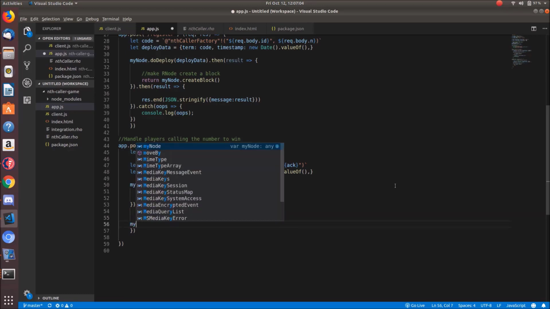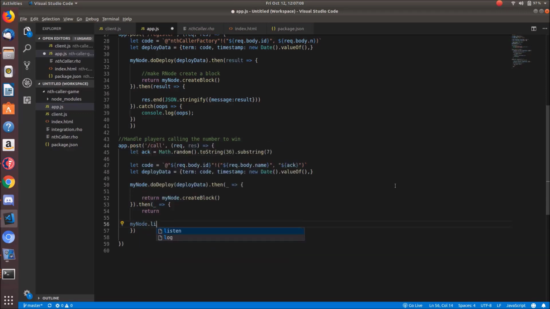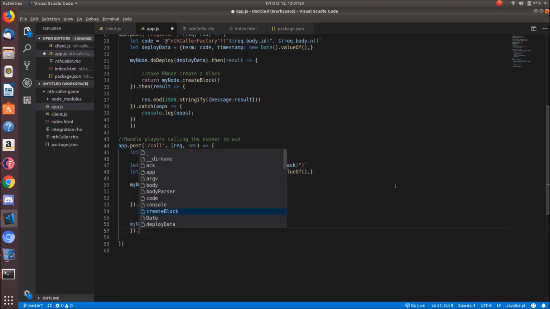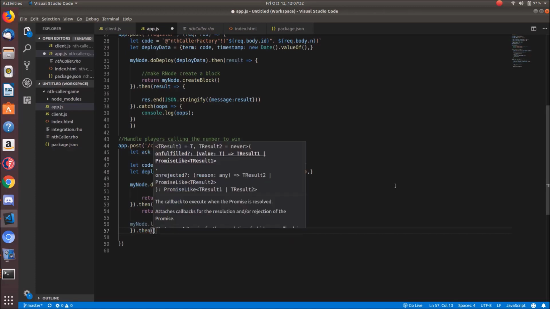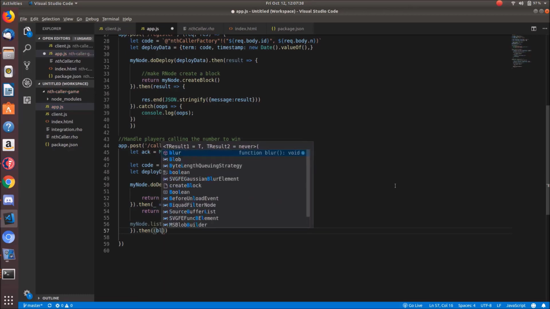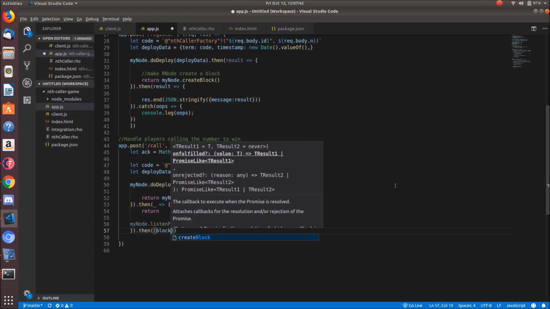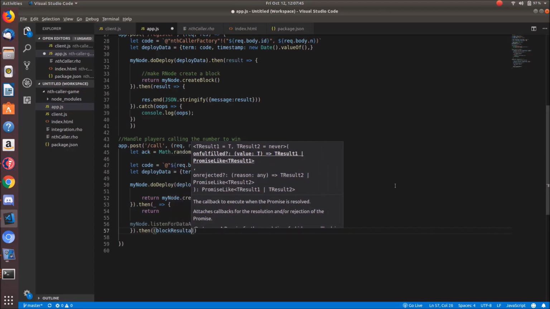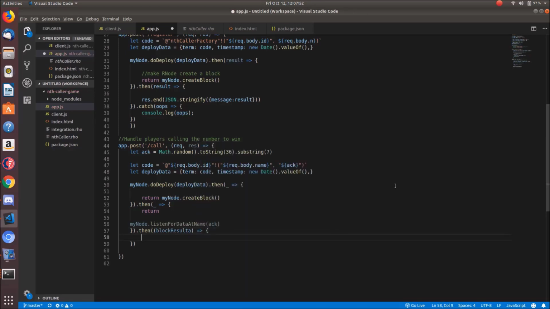We're going to try to get data from our node, so say myNode dot listenForData at name, say dot then blockResults, another arrow function.